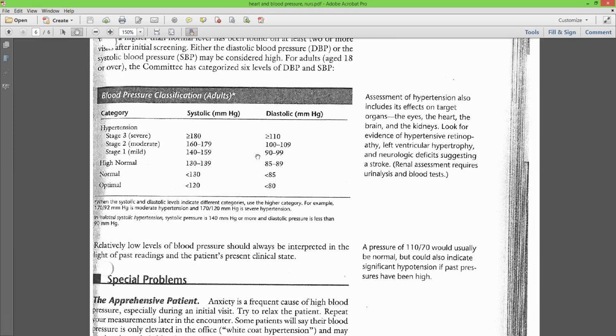However, once you hit 140 over 90 and up, now you're waving your red flag. You're telling your patient you have high blood pressure and we should dive in to figure this out. Okay, typically diet and lifestyle changes help, backing off on salt, for example, because the more salt you consume, the more fluid you retain, and the more fluid and the more salt, then the pump has to work harder to push that around. So your blood pressure can go up just from that. Okay, that's just an easy example.